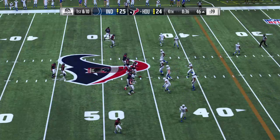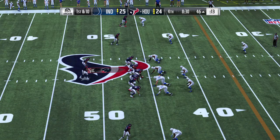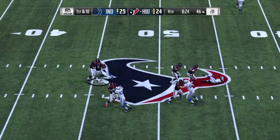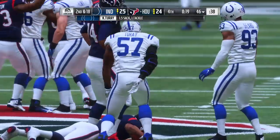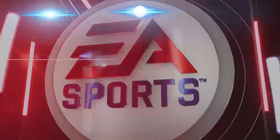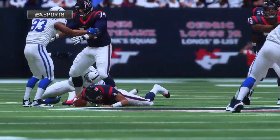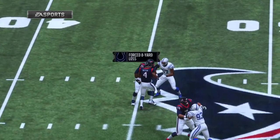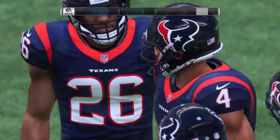Now from Colts territory, here's a 1st and 10 at the 46. To the air yet again, Watson. Under pressure, and he will go down. Sacked back at the 46. You never want to give up a sack. From the O-line's perspective, they hate it for several reasons, especially because they felt like they let little brother down back there in the pocket. Oh, no doubt. They have a ton of pride, and they go into every job wanting to keep that guy clean. They want that uniform with no grass stains, no dirt, nothing on it, but it's really, really difficult. You're talking about some terrific athletes who are trying to put him on the ground.